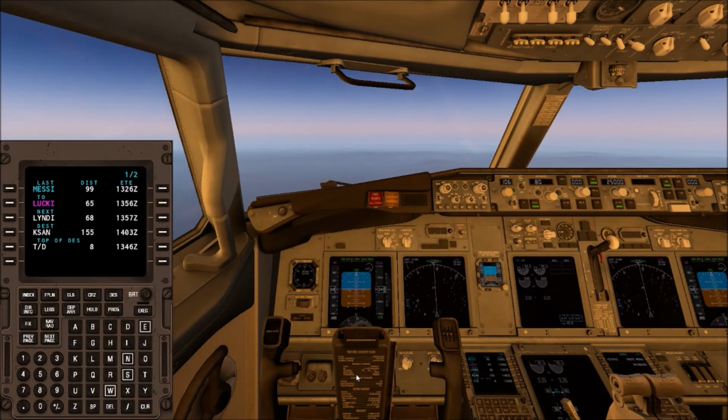Alright, so as you can see, we're getting a lot closer here, so I wanted to get with you and explain a few things. Here's a very important next step to do before we run out of time on the top of descent. Go ahead and take your altitude in your autopilot and start bringing that down. Just hold it until it goes way lower than what it's going to automatically descend to when you click VNAV. Obviously you're not going to descend at 5,000 plus feet per minute, so just go until you have to click VNAV.